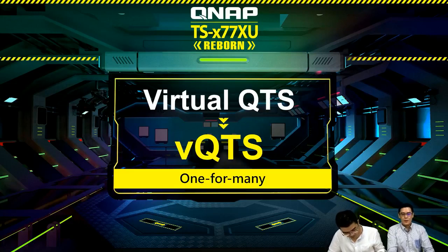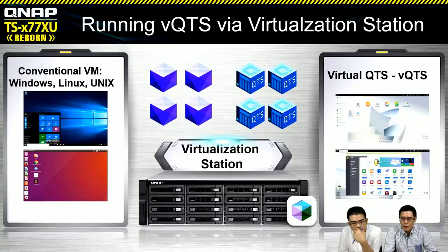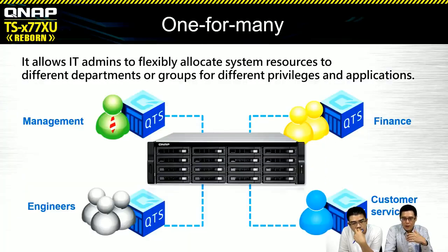Okay, if you still remember, we have a Virtual QTS app. Before, the Virtual QTS app was supporting the TS-X77 tower models. And since the X77XU is in the X77 family, of course it supports Virtual QTS. Virtual QTS just leverages the Virtualization Station function. You can have a virtual machine in the Virtualization Station, and the virtual machine is just our QTS. So that means you can have multiple virtual NAS in a physical NAS. So it's pretty useful. In this scenario, let's say there is a company with many departments.